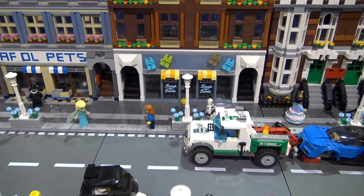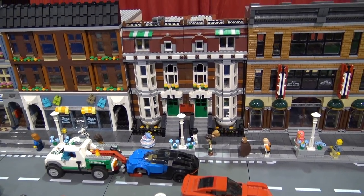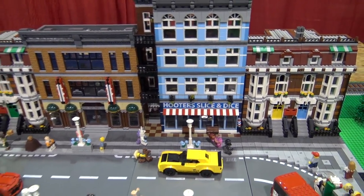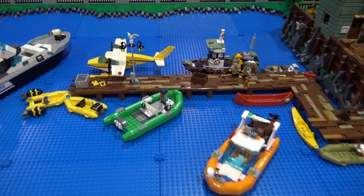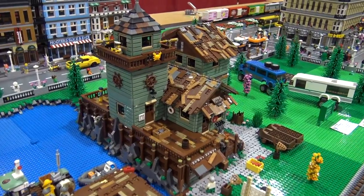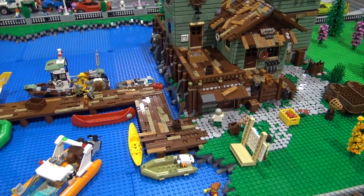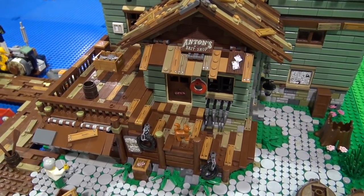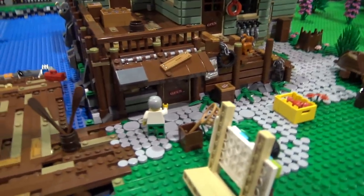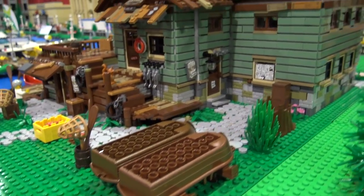Like Chris, Thomas buys more of the modulars and tries to expand them while keeping them recognizable, so someone walking by can say 'that's a pet shop, but it's bigger.' There's a big water section because his son loves the boats — the boats are a bit messed up from his son playing with them when they shut everything down the night before. The fishing shack was brought in by Chad from Chad's Brick Hobby in Texas, who used about three sets and modified them extensively, including adding a little boat rental for canoes or paddle boats.